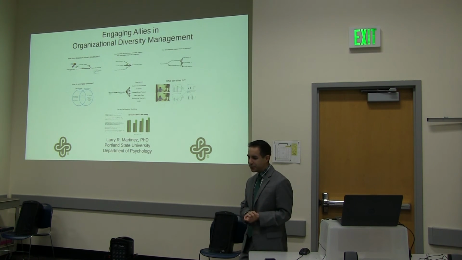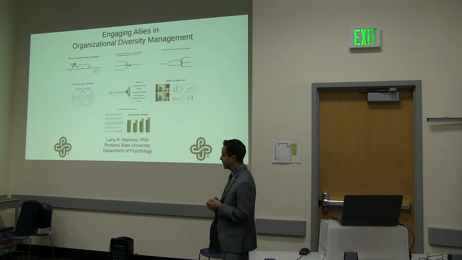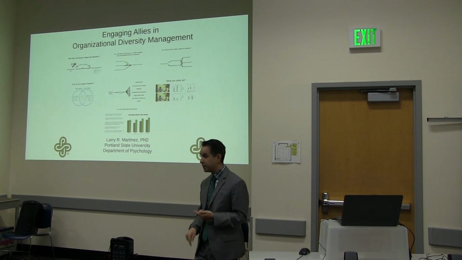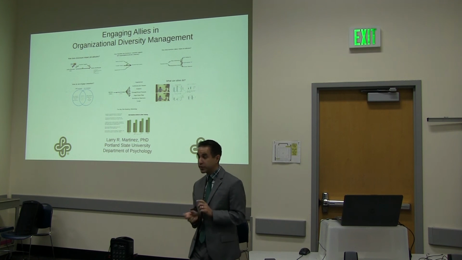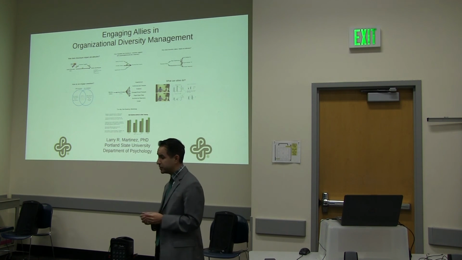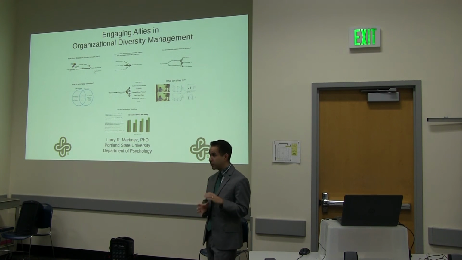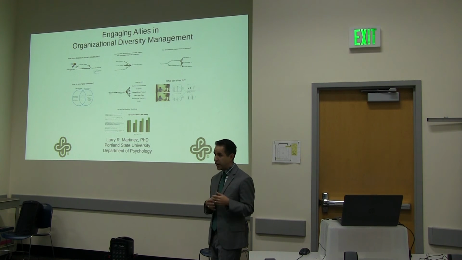And the other thing that we did with the training is we took the data, the 800 people, and we did scale validations and streamlined the training down. So we've identified 2 particular types of behaviors that allies can engage in. One is more of a supportive role, so it's providing interpersonal support, a shoulder to cry on, somebody to vent to. Hey, I saw this happened, are you okay? Do you want to talk about this sort of thing?